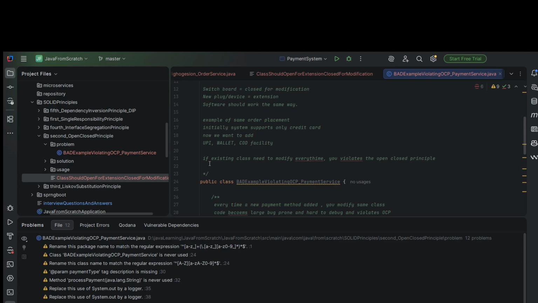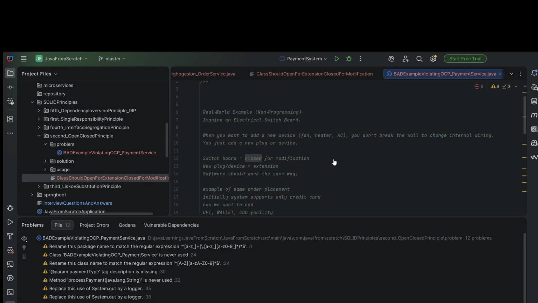So if existing classes need to be modified every time, you violate the open close principle. So this is the real world example. If you want another example, there is the electric switchboard, and that electric switchboard is closed for modification. Suppose you want to add one fan.